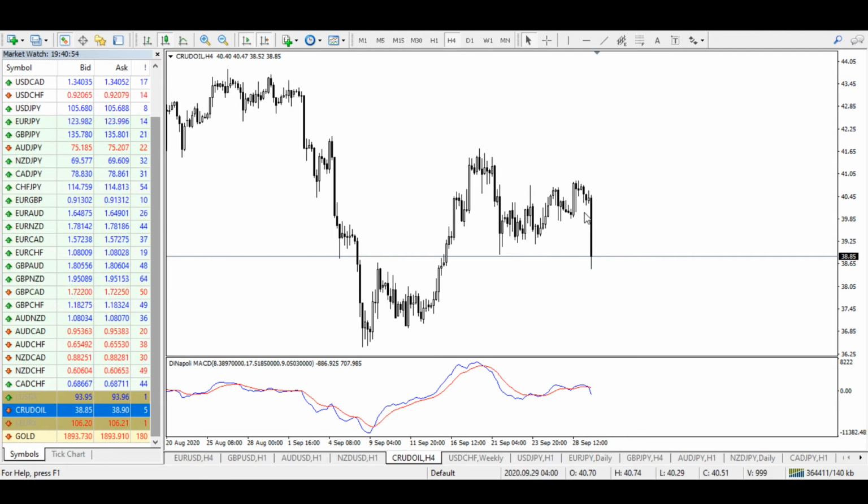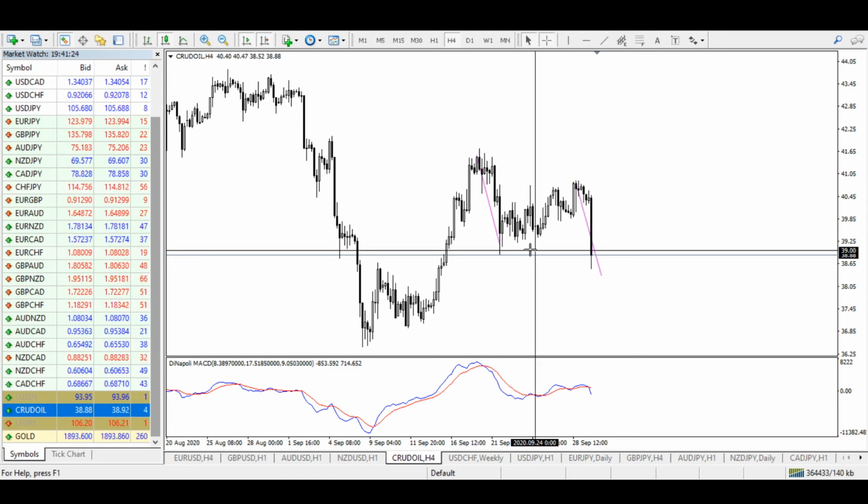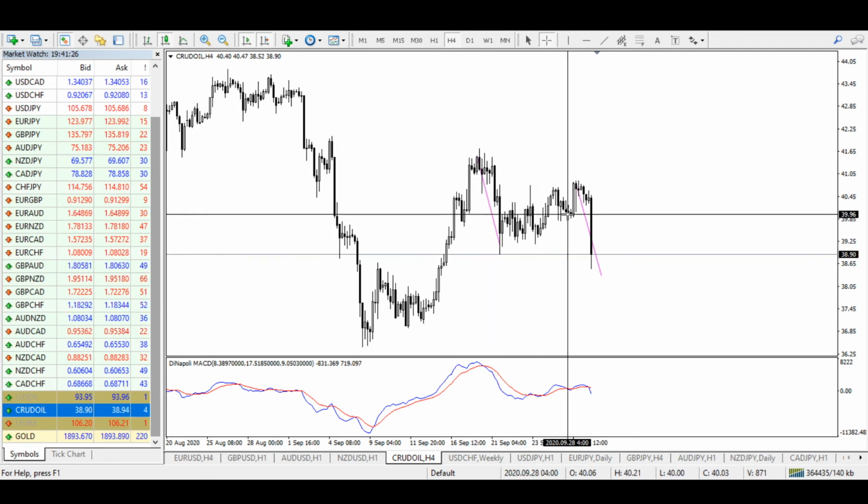You can clearly see that the crude oil has been falling. There was a huge downswing from here to here. All right, so this was a downswing, and then there is a continuation, and this continuation is not as fast as the previous one, but this is still looking like an ABCD development to the downside. It can be like A, B, and then C, D. All right, so this is ABCD, and price has already broken below this low, so this ABCD is already feasible.